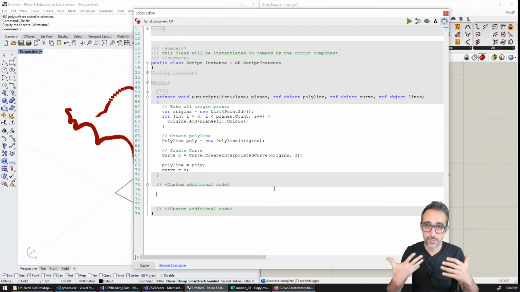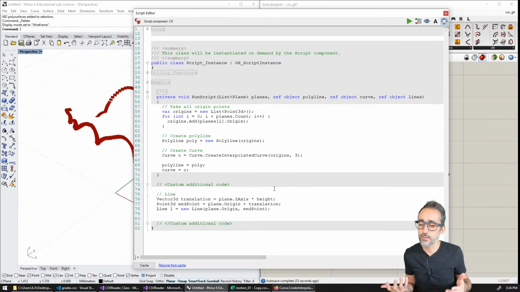to encapsulate that code. Even though this is not very complicated, it's just 3 lines of code, it's still a good practice. So I'm going to create a function that I'm going to call line perpendicular to plane. The input is going to be a plane PL, and then the double is going to be the height.